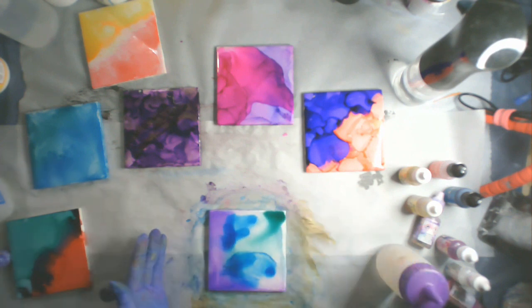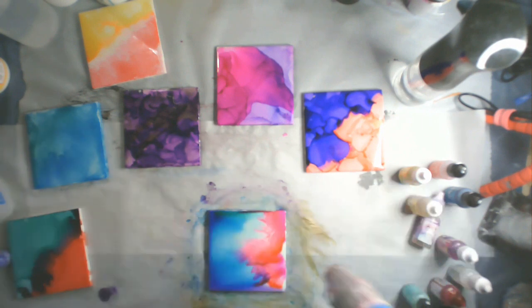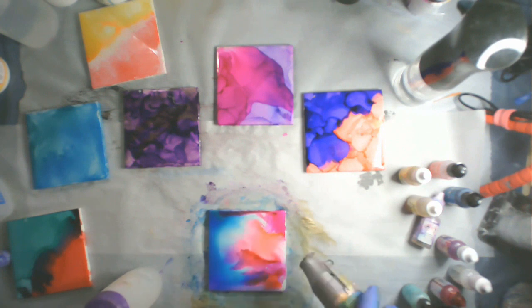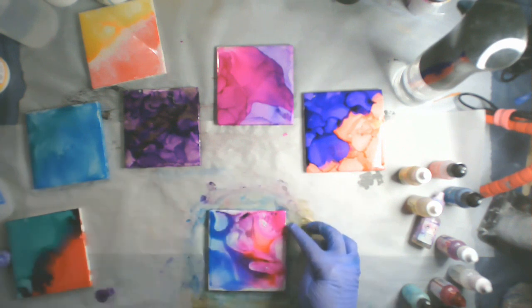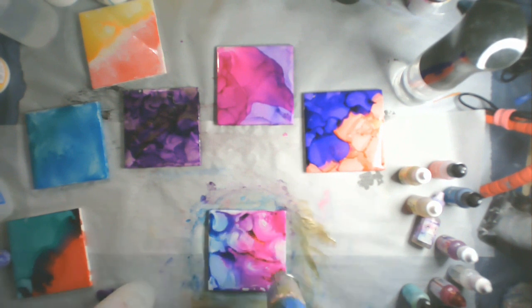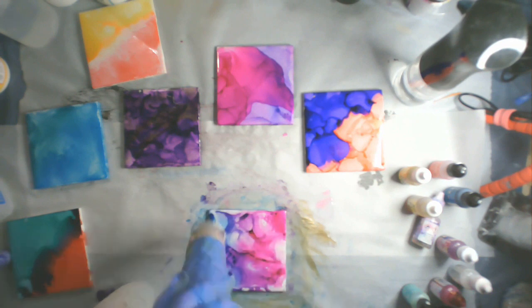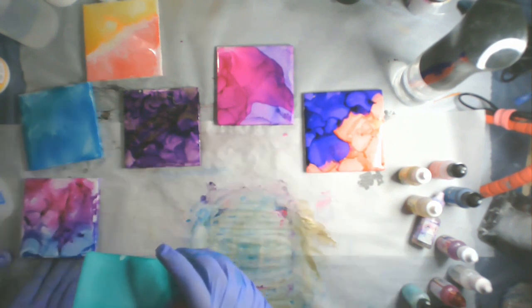This one right here was a little bit harder to do. I just kept working with it, and you can see where that edge of that white came out there, but I decided, it's okay for it to be like that. It's just part of the design, and I left it there. And I do like the way this one turned out.